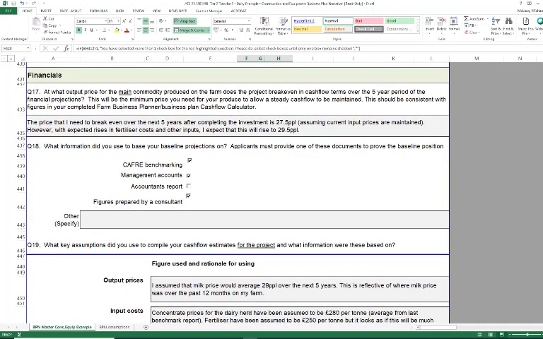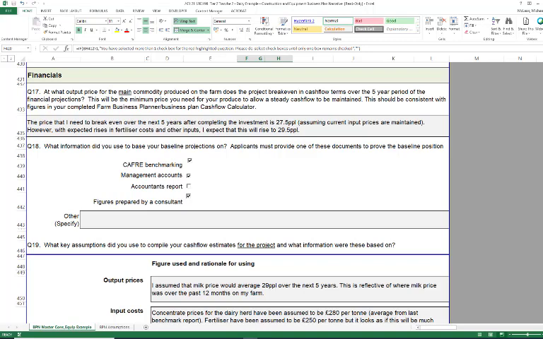In terms of financials and assumptions, this question can only be answered when you've completed your farm business plan or cash flows. There's a separate webinar to look at the details within that. It's important to note there is now an additional business plan narrative assumptions tab within this business plan narrative that you'll be required to complete, detailing all the essential assumptions that you have used when compiling the business plan narrative and the farm business planner.